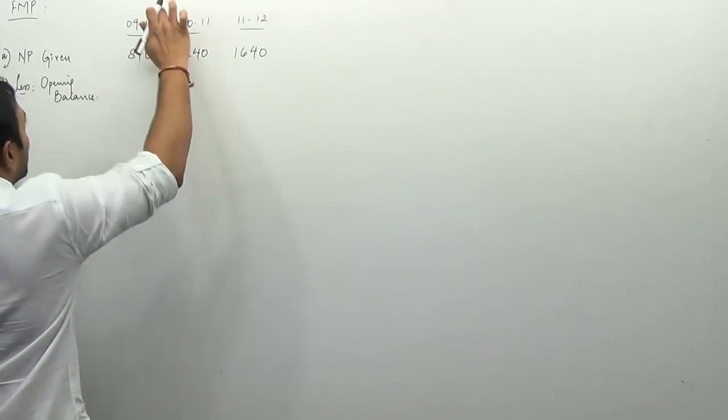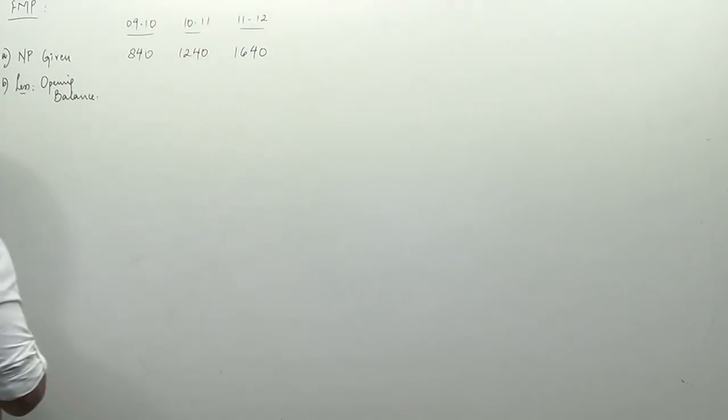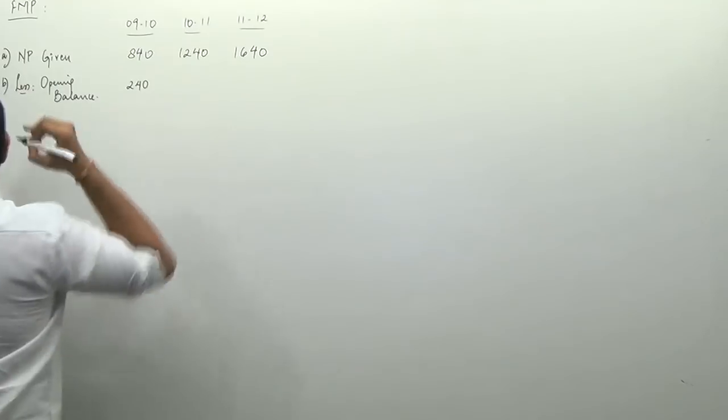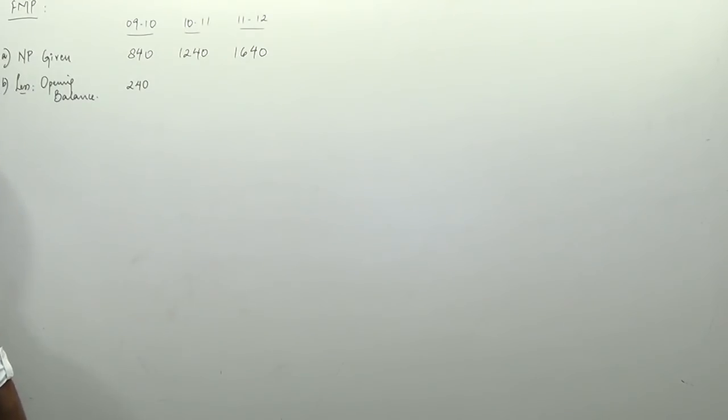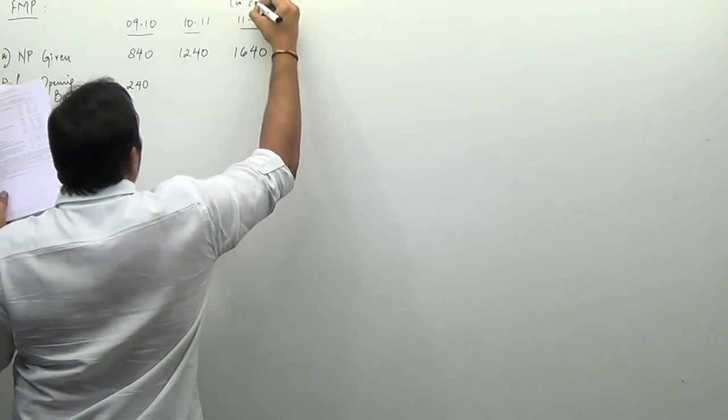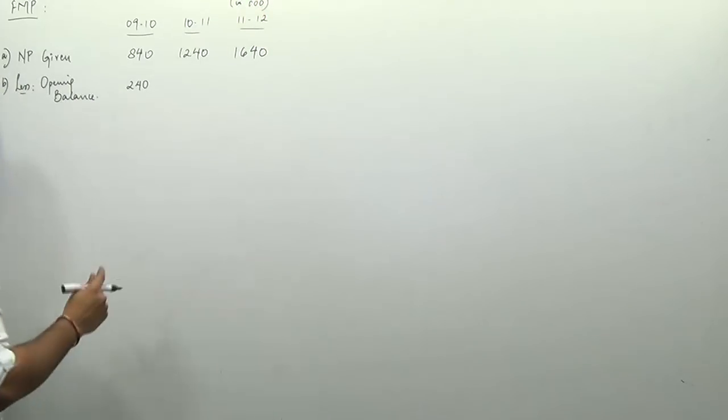Opening balance. 9-10 opening balance should be 1st April 2009. Check what is the profit on 1st April 2009. Profit was 240. Point number D. The balance on that date itself was, goodwill was purchased on 1/4/09 for 20 lakhs. On which day the balance of your P&L was 2,40,000. Everything I am writing in thousands. So I'll write it as 240.